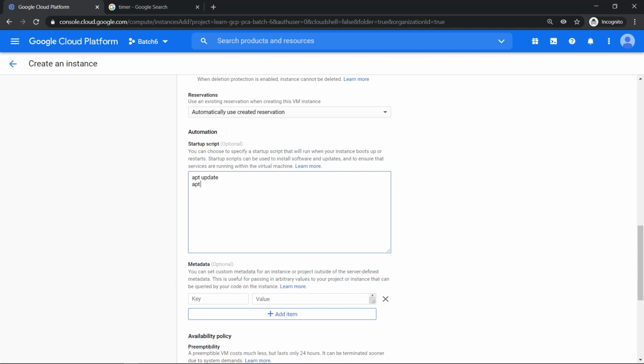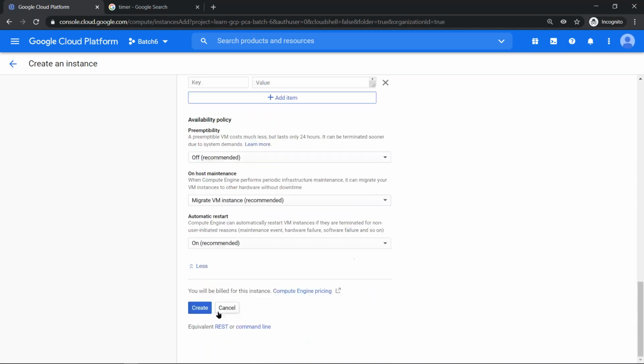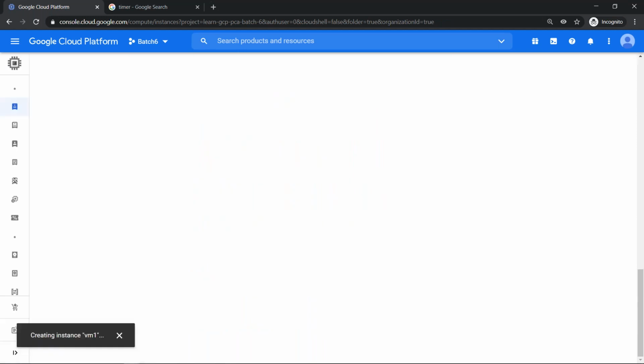You don't need a sudo command because the startup script runs as a root user. Then apt install -y apache2. That's it. A VM created. Assume this has been migrated to your GCP environment.